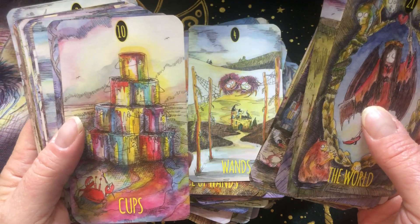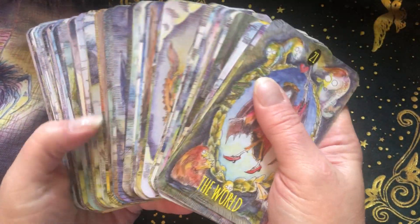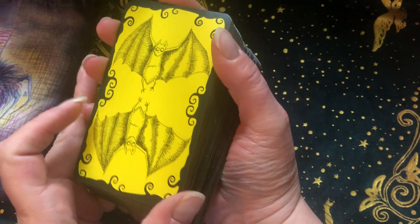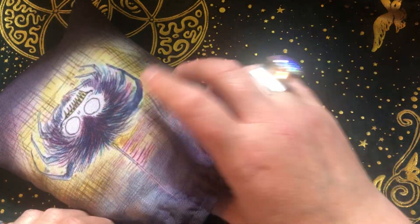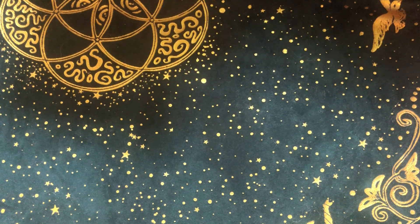It's a great deck. It's quirky, it's cute, and it reads super easily. I feel like this deck could be good — here's the deal: if a deck draws you in and you want to read with it, that's the deck for you, right? Even if you've never used tarot before, if it sparks your interest, it's going to be a good deck for you. That said, I feel like this is such an easy read it would be good for someone new to tarot.